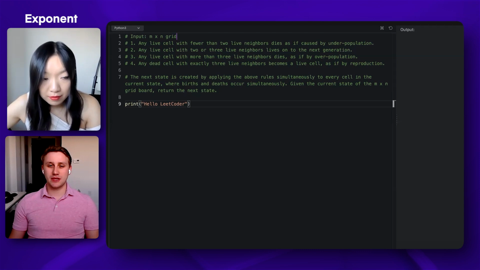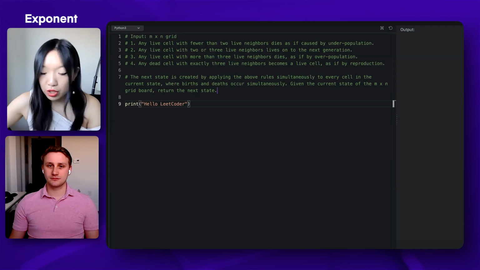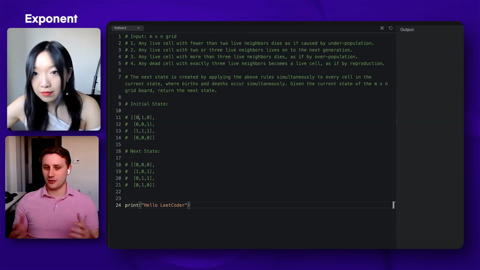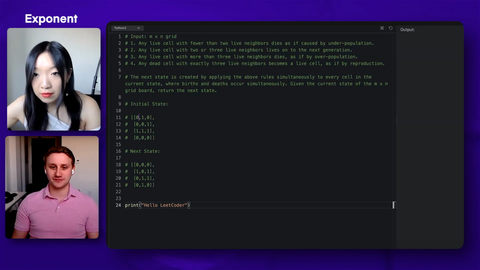Would you be able to show me some example input and what we think the next state would look like? Sure, I have an example. I'll put that together with the instructions. Yeah, this is starting to make sense. And this might be an assumption, but for the cells outside of the grid, are we assuming that they're considered dead, that they have a 0 value?